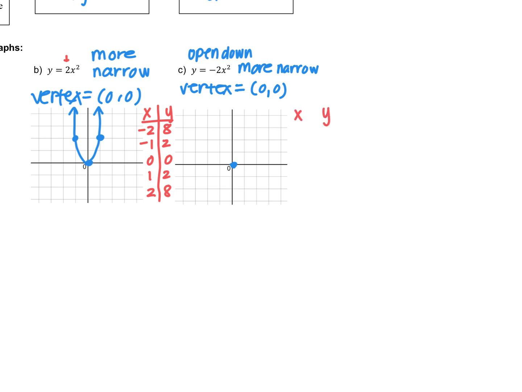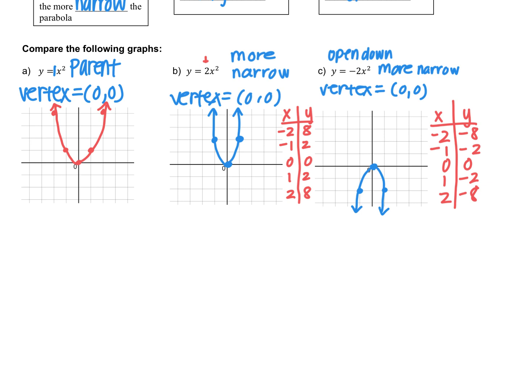This one's going downward. It is. Now let's see what this looks like with the points. We didn't shift left, right, up, down, or anything, so we can use the same numbers: -2, -1, 0, 1, 2. But this time when we plug in, we're going to get something different. -2 squared is 4. 4 times -2 is -8. So is it just going to be all those points with negative? Yep, -2, -8. We still can't graph the 8s, but we can graph the other ones. So now I'm going to have -1, -2, and 1, -2. And so it opens down.